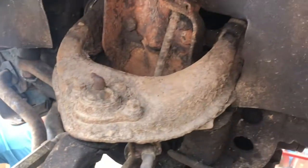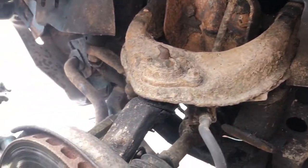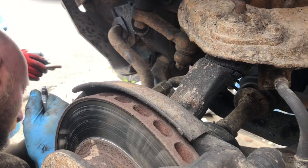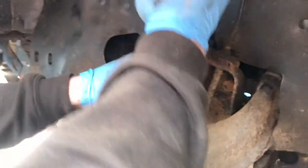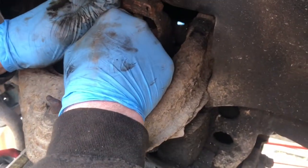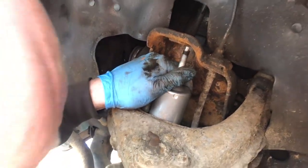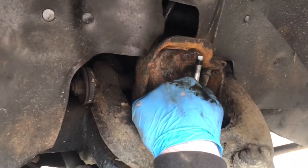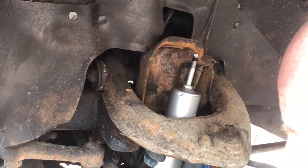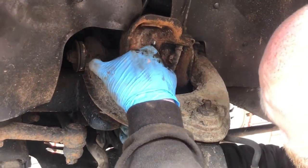Okay, so what you want to do, as I said, you don't need to undo your ball joints or anything like that. All you've got to do is compress the shocky, and it will just slide in. So you slide it in through the top, and then locate it. Then you get the bottom bolt in and compress it down. Keep it compressed down, and then you're going to fit the bush on top.